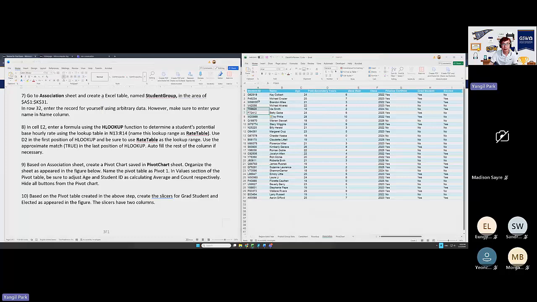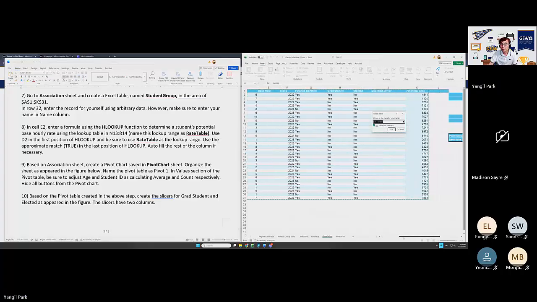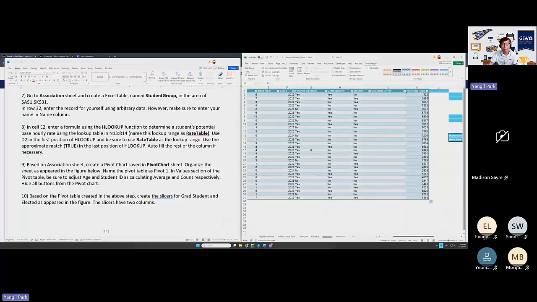Okay, so I'm going to just click insert table and make sure you are selecting, this time it specifically says, A1 through K31. Make sure K31 is selected. Click OK. Then we're going to name this table as student group.